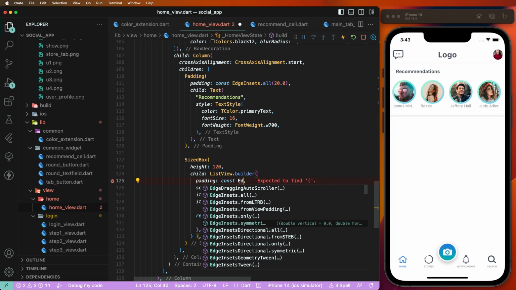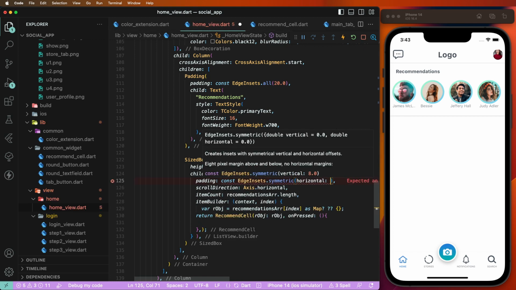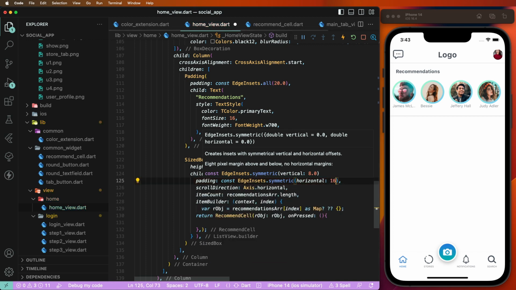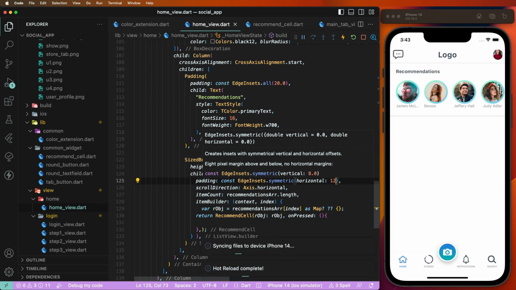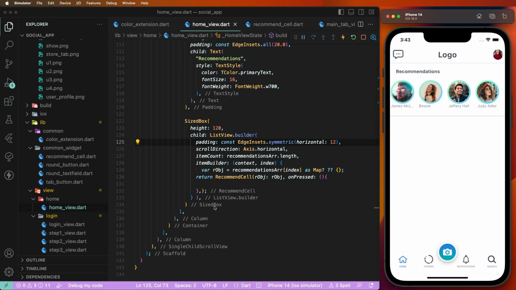Insets, need to give this the symmetric, and to pass here the horizontals, and to set as well. Now this is displaying the goods here, and the scroll is working, no issue, and we created this UI. And now need to create the methods view, need to develop this container after.